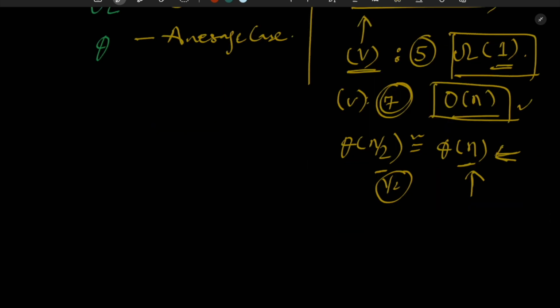So the key takeaway from this section of the video is that we are only going to be interested in finding out the worst case time complexity, which is represented by the big O. And in all the code that we are going to write and all the algorithms that we are going to come up with or learn about, we should be able to find out this particular thing, the big O. So with this, let's conclude this section and move to the next one.